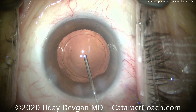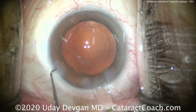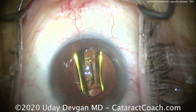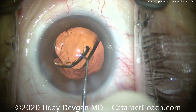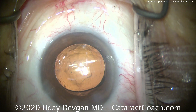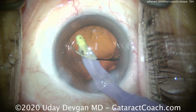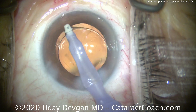I tried to remove it, but I don't want to damage the capsule. Remember, what's the delta — the before and after for this patient's vision? The before vision is counting fingers at three feet. With this IOL giving a plano outcome, the post-op result is going to be 20/20 or close to it. That's an amazing outcome. And if there's a little bit of opacity on that capsule, that's no problem — we can always do a YAG laser capsulotomy. I'll try one more time to remove these opacities by going under the IOL optic with the IA probe, gently rubbing in that area, trying to get as much of that lens material off the posterior capsule — but it's just not going to come off. That's okay, we'll leave it.